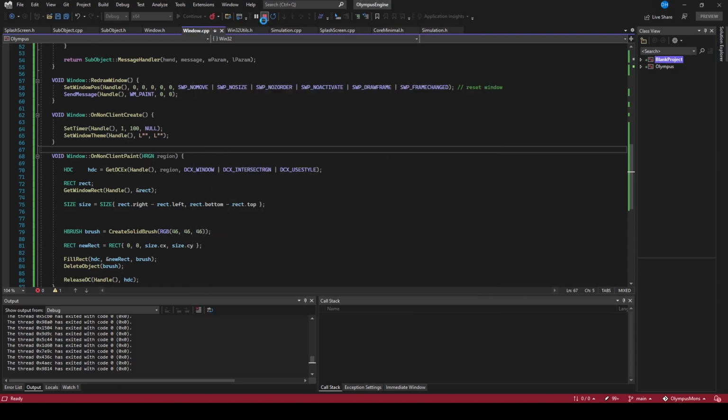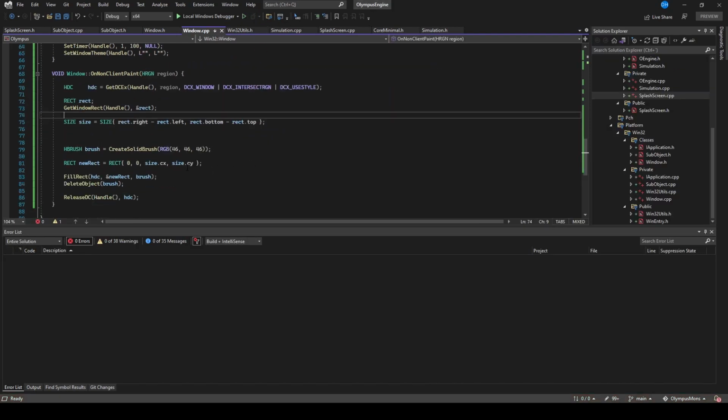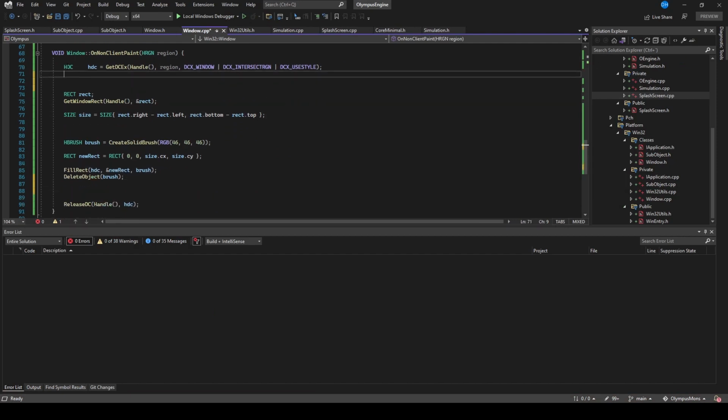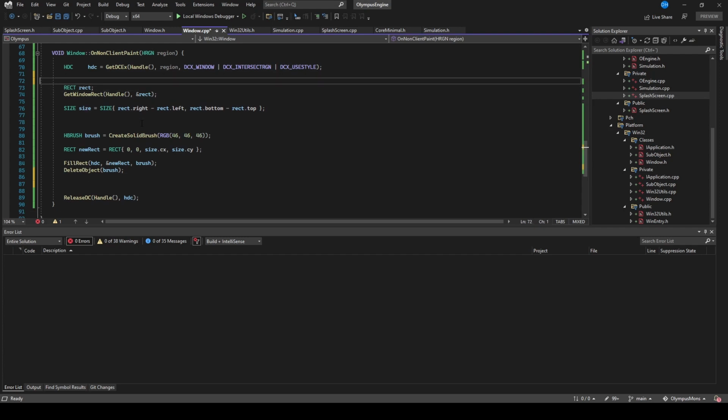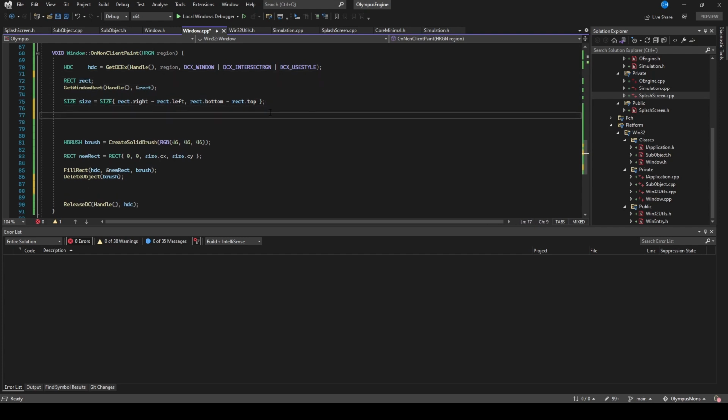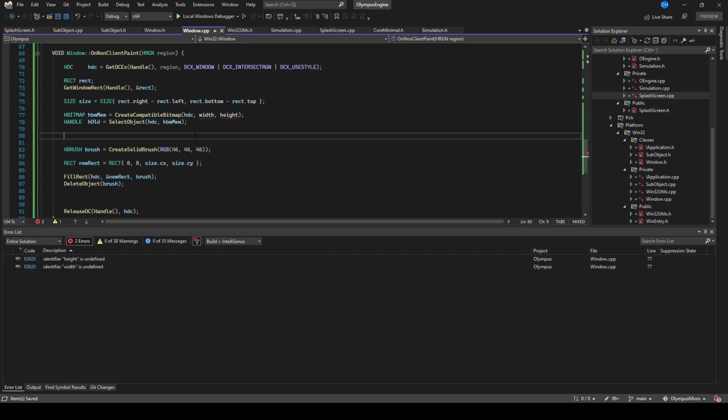To do this, we're going to need to add a couple of extra functions to the beginning and end of this function. So this was our original start painting, start drawing, and we are just going to add in these. What I'm going to do is we need these 3 lines here before calling this, and that is because we need this width and this height. So let's just set that quickly. That's going to be size.cx and size.cy.